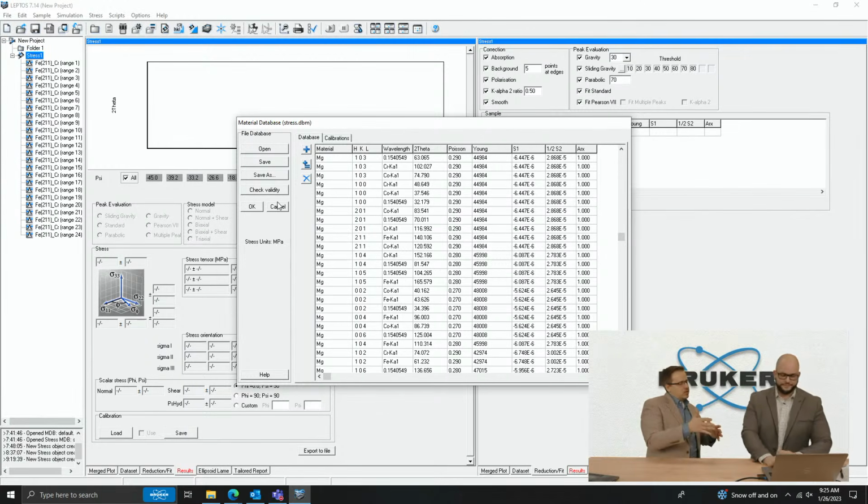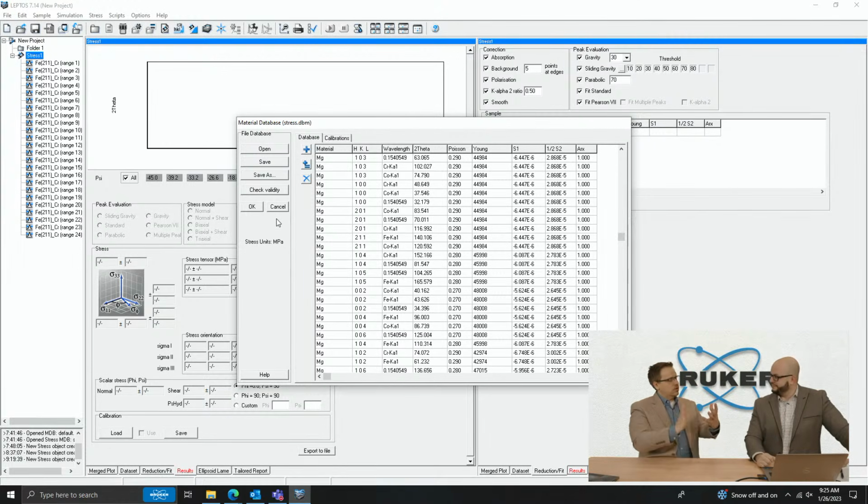All right, so you have a material, like magnesium, aluminum, all these different materials. Then you have HKL. So that means something about the direction of the unit cell, right? Exactly. Okay, so that's the different plane of the unit cell. And then you have wavelength. The wavelength of the radiation that you're using, you can see we have a selection. Right, because that's going to change the location of said reflection. And then 2 theta is calculated based on the wavelength. And you can see these 2 different elastic constants, Young's modulus and Poisson's ratio. Okay. Those are going to be used to calculate stresses from strain.